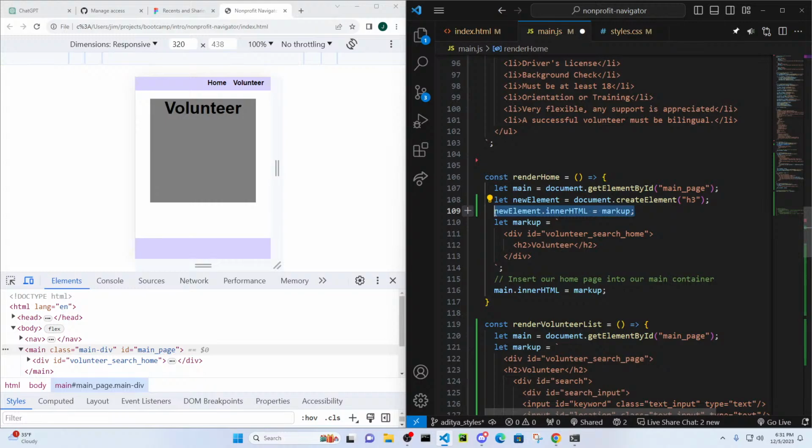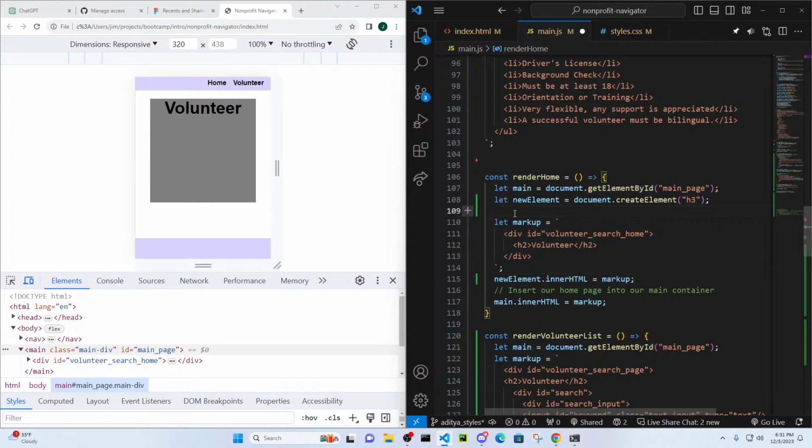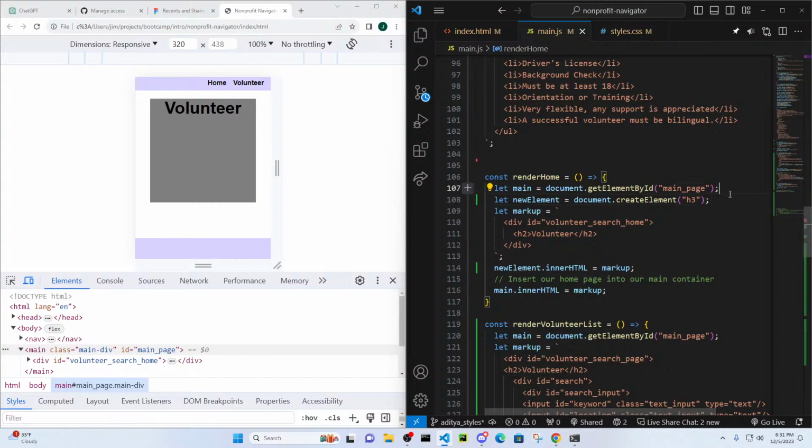We actually have to put this underneath. Why do we have to do it twice? Do what? We say let main equal document get element ID equal the main page, and then further down we're doing the same thing. Where?